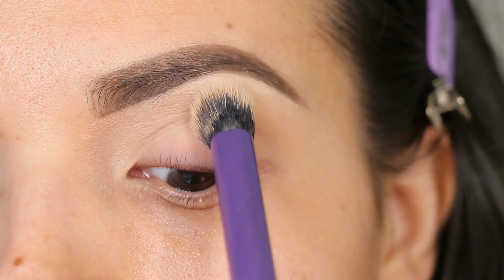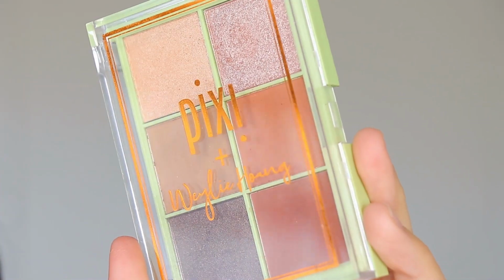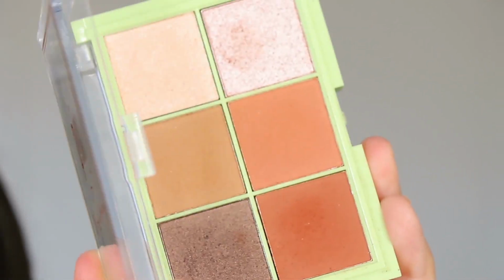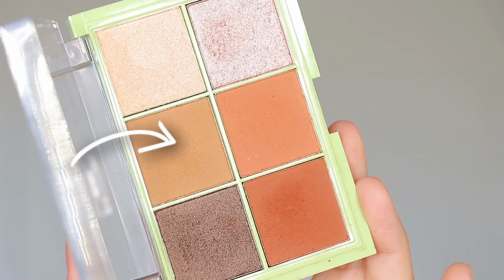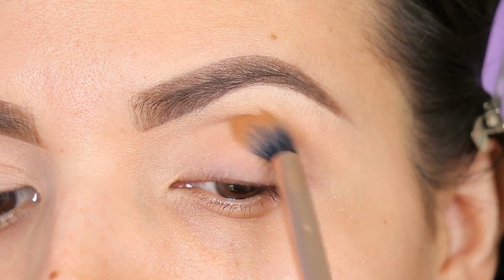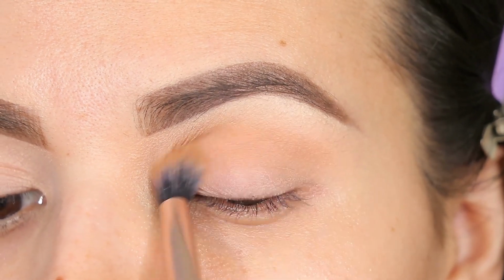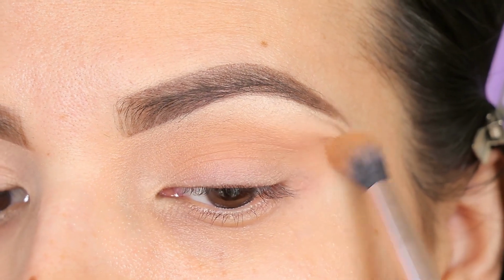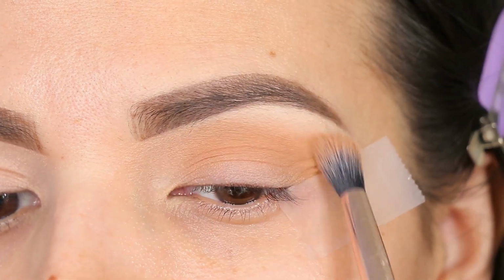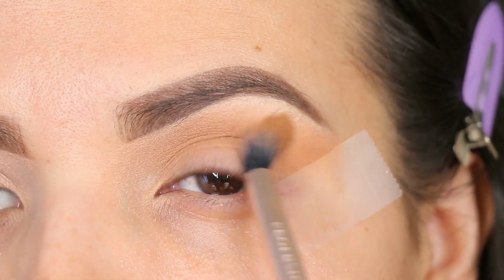I started with some concealer all over the crease just to cover the pigmentation. For the palette, I'm using the Wiley palette with Pixie, and it's just a gorgeous palette. So I'm starting out with this brown shadow on my crease, and girl, I almost forgot. I'm like, I need my tape to make it look nice and precise, so I added some tape. Take your time to build this shadow up, but as you guys will see, after I take the tape off, it's going to look so precise.